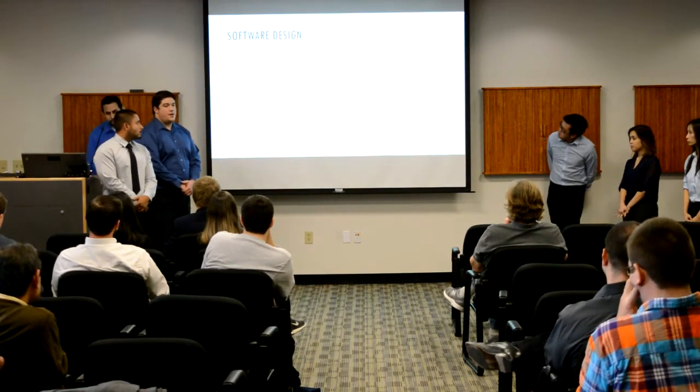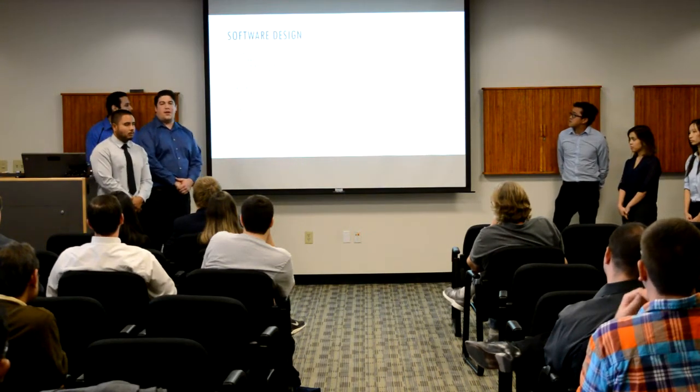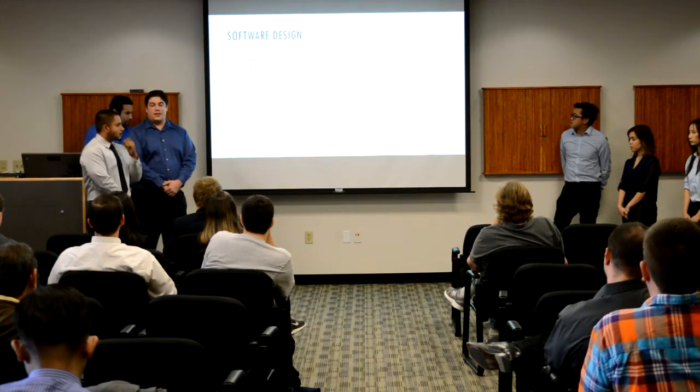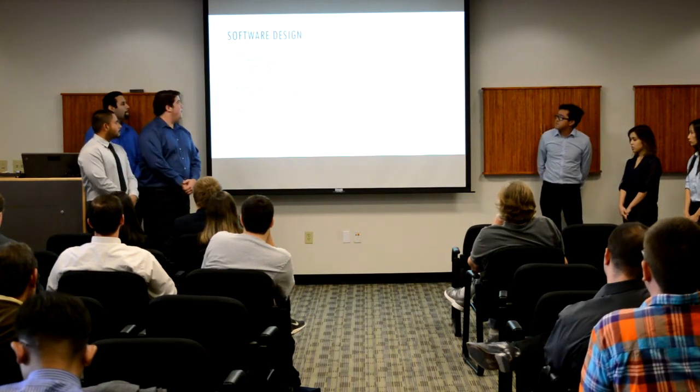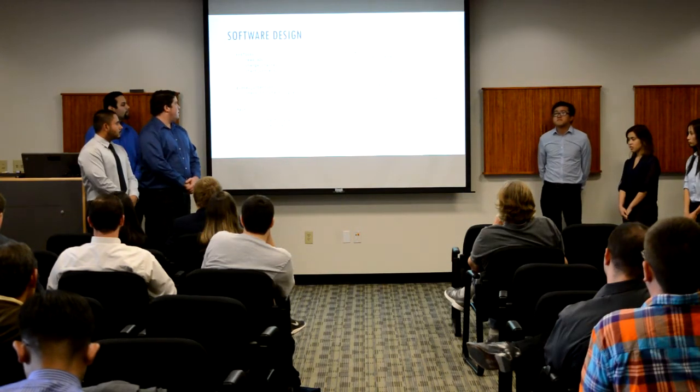So here's a look at what's happening underneath the hood, essentially, for our sumo. So we have a SysTick interrupt that is occurring every millisecond, and each time we go into that, we are converting one of our sensors into a digital value. And then also in there, we'll change to get the next sensor.